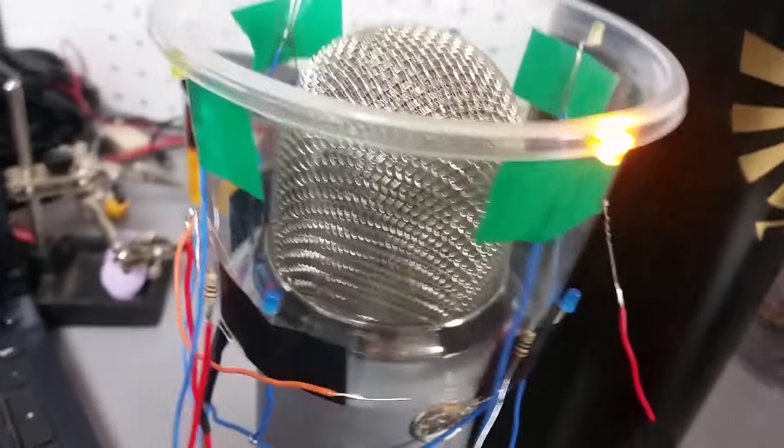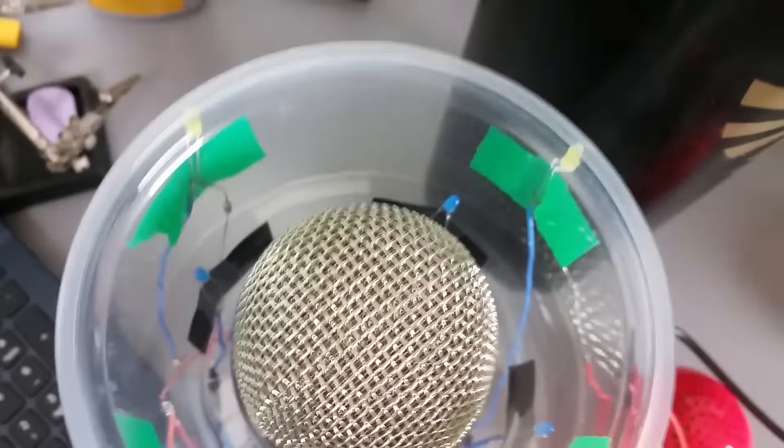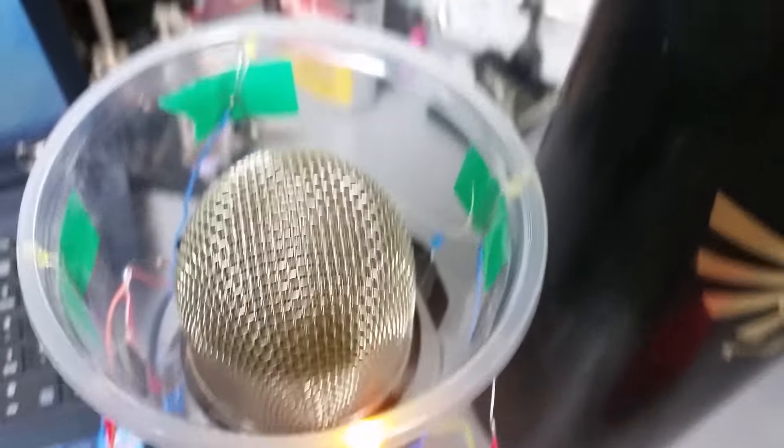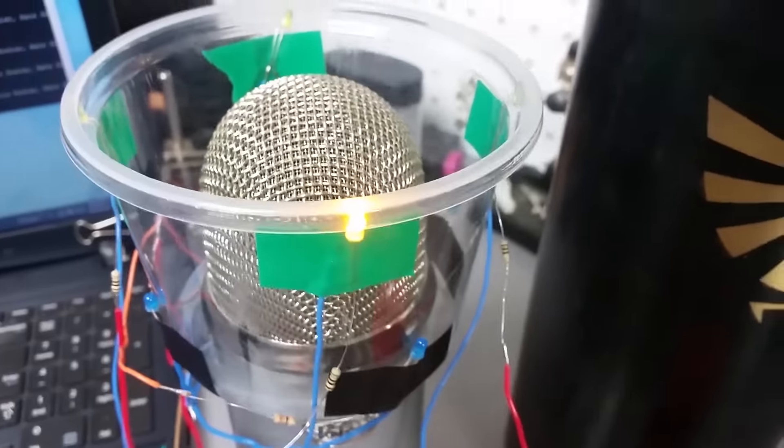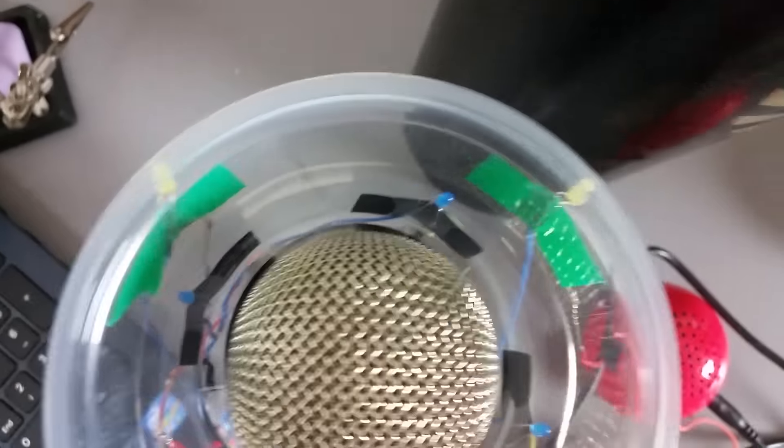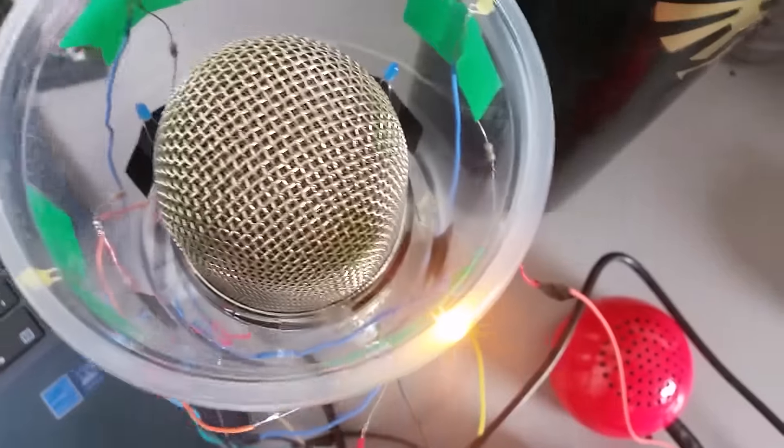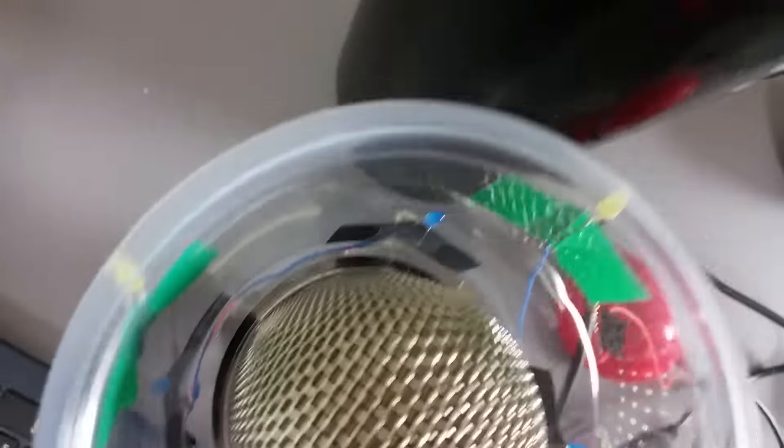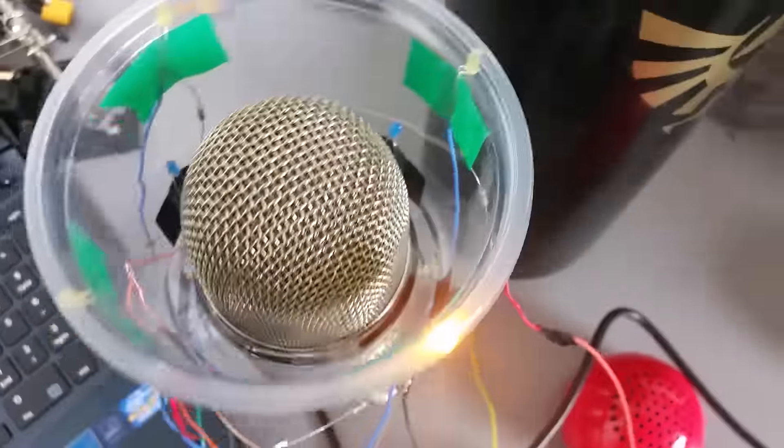You'll notice this clear thing that actually holds the Blue Yeti in the pipe. This is a really cheap piece of Tupperware that I got from the Dollar Tree too. It just so happens to fit perfectly in the four inch diameter tube. The Blue Yeti has this sort of lip around the microphone and it comes out enough to hold onto the inside of this circle if you cut a circle inside of the really cheap Tupperware.